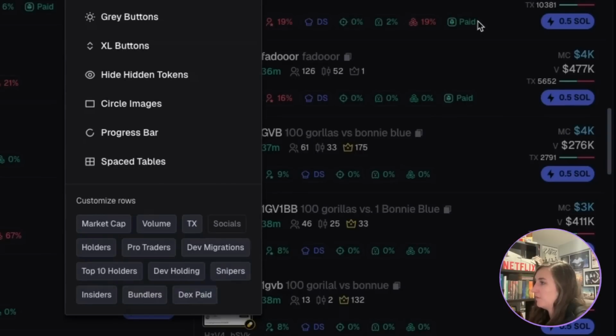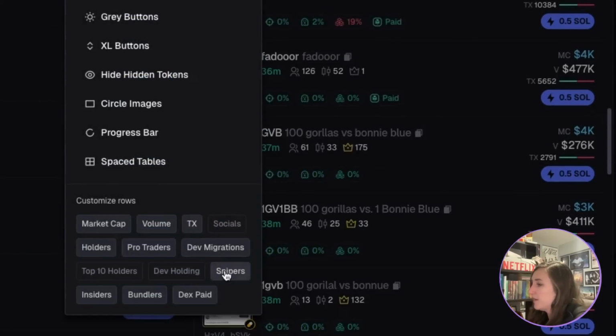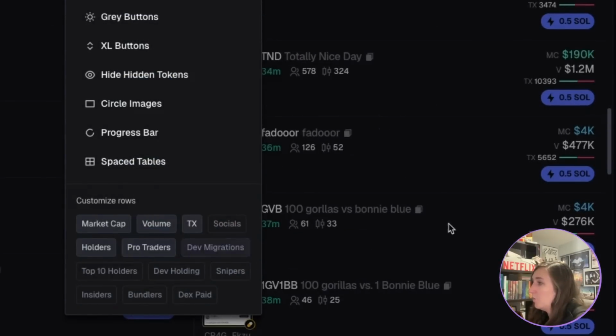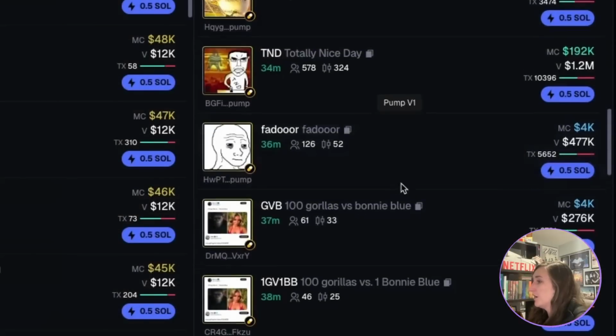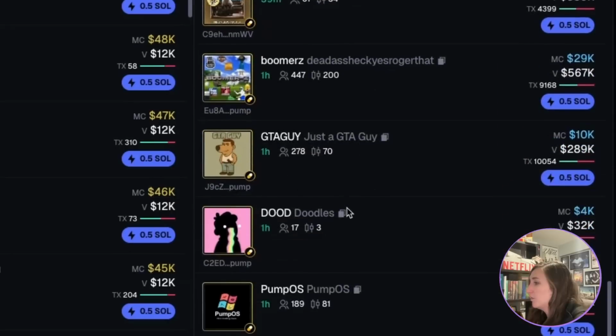It kind of messes with your brain when you're seeing all these numbers at once. So I like to simplify my charts down. That way my brain is really focused on one thing, and it's holders and pro traders. And then I just look for the highest number of those. So I'm just scanning through these with my eyes.